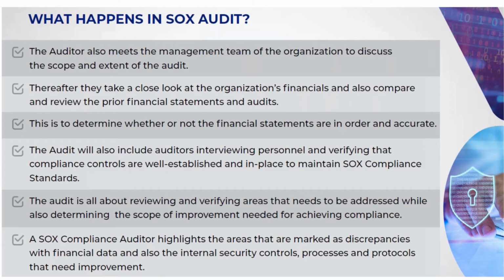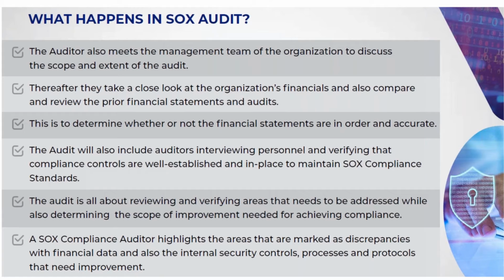There are two parts in a SOX audit, like almost every other audit. I've not written that over here, but understand it. There is a TOD and a TOE: a test of design and a test of effectiveness. In the test of design, the auditor will check on how the policies, procedures, and the control framework have been designed.